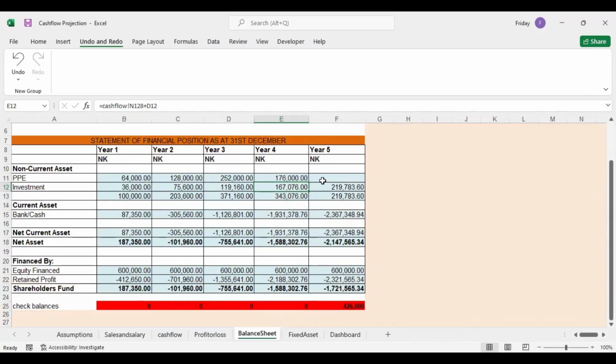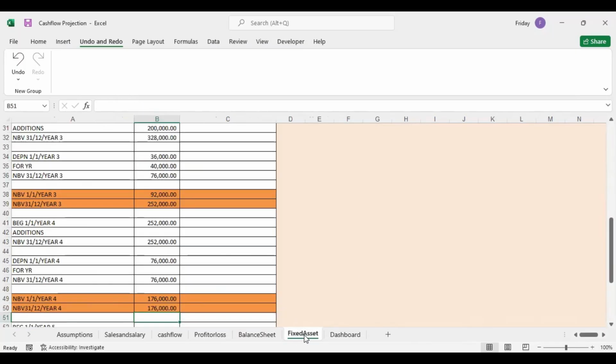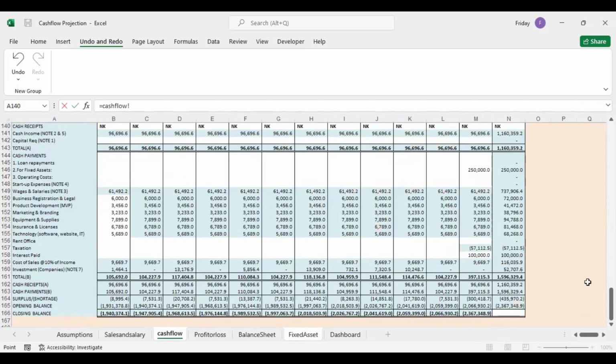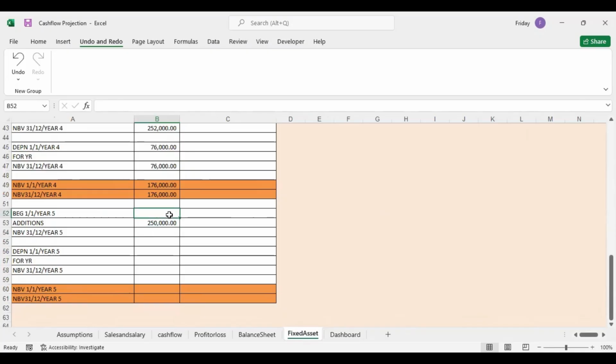Then you check the last year, there is a fixed asset purchased. So you come and pick that fixed asset that is purchased last year, 250,000. Then you come pick this, which is the closing balance. Then you take the sum. Beautiful. Take this.